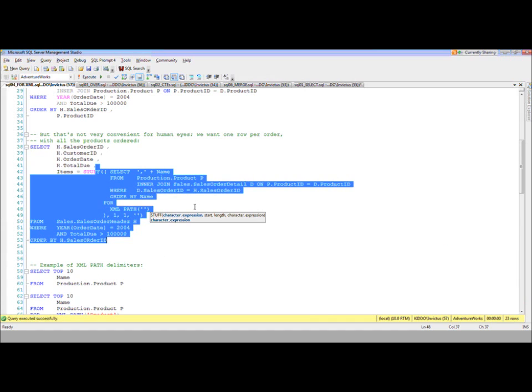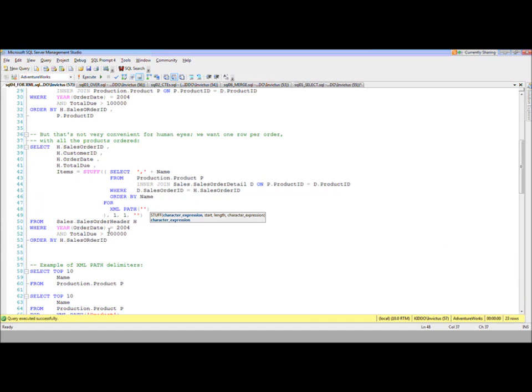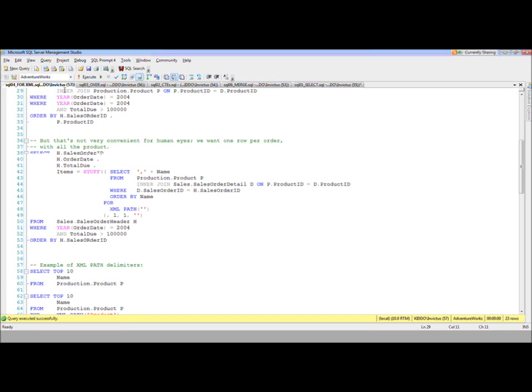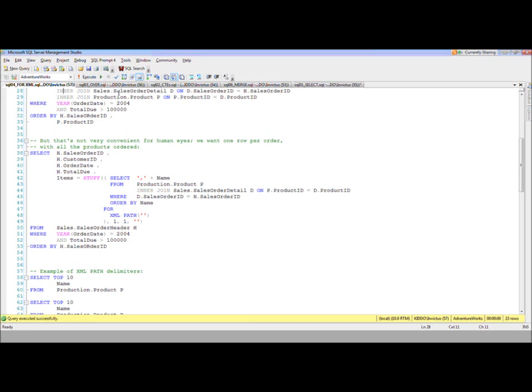So we have our query here that's not grouped in any way. Here's our header information. In the first query we'd inner joined on sales order detail and product to get that full list of detail. We've taken those joins out of the main query, and we've put them in a subquery under one of the columns. So items equals all this stuff, and it's a select name from product joined on sales order detail, and we've also joined to the outer query here, FOR XML PATH. Let's take a quick look at how that works, and all will be well.